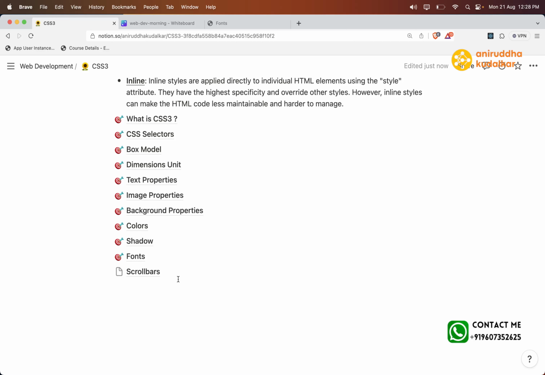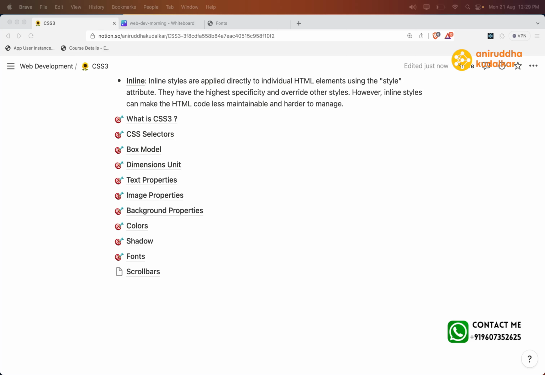Scroll bars. Very important thing we need to have. Then we have seen the measuring units. We have seen the box layout, right? And scroll bars is a very important topic. How exactly this works, we will see. Okay?